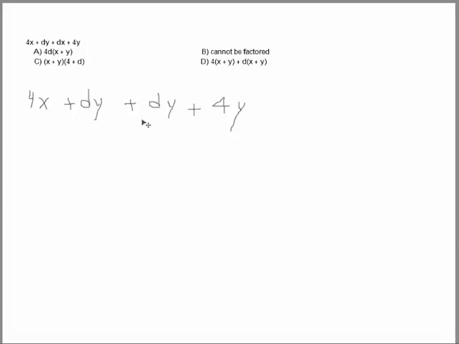You have y in common among the last three. We don't have x in any of them except the first one. So among all of them, the greatest common factor is 1. So when you have 4 terms, sometimes you can factor by grouping, maybe. Will that factor by grouping work?